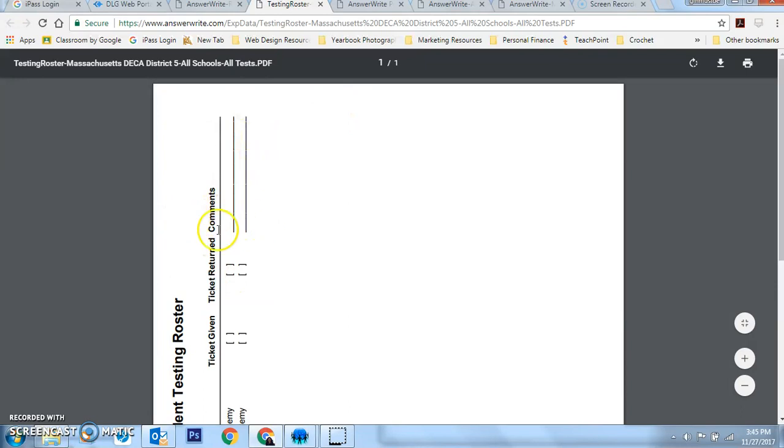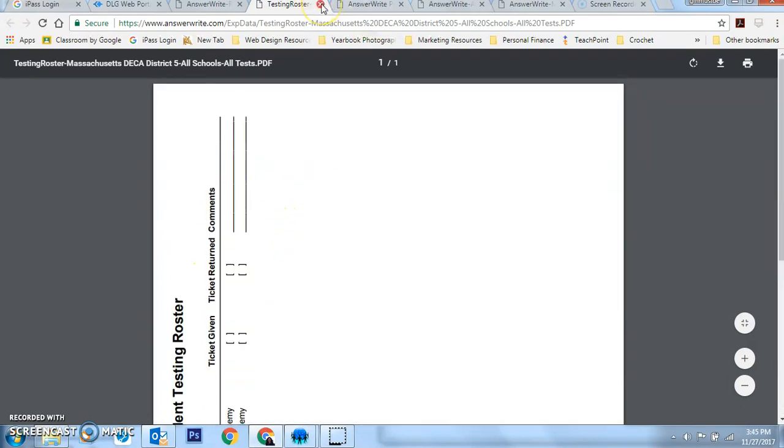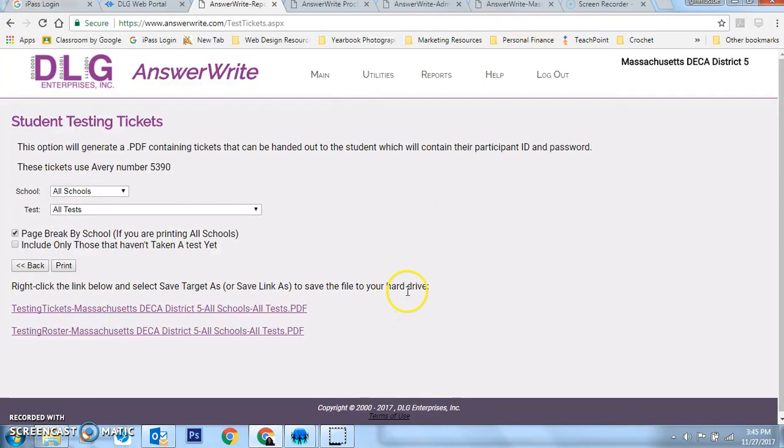states, but there you go. It's all set up for you for an attendance sheet for the people that are supposed to be in your room. Now you can't customize and send this out as a CSV file that I'm aware of yet. It's kind of get what you get and don't get upset at this point, but it's still very intuitive and helpful. It tells you here's the Avery number if you're going to go all out and actually print them out onto perforated badges that you can give to the kids with their ID and password right there.